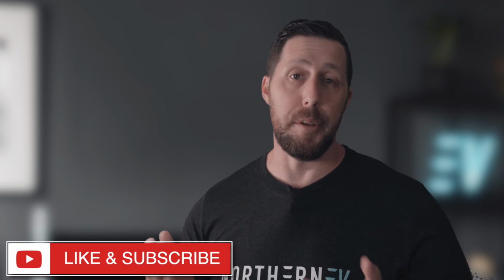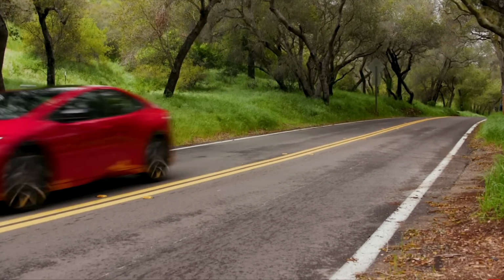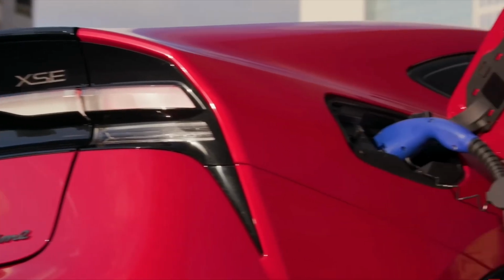On the other hand, a plug-in hybrid may be more expensive to buy, but if your daily driving is under the battery range, so let's say the battery range is 50 miles, but you only drive about 30 miles a day, then you never have to buy gas, or at least very rarely. So you really have to think about that number when you're considering a PHEV. Plug-in hybrids offer the flexibility to travel long distances without worrying about running out of charge. They also provide peace of mind, especially on those longer trips or in areas with limited charging infrastructure.